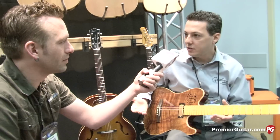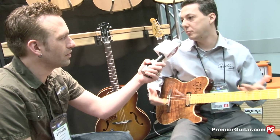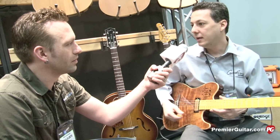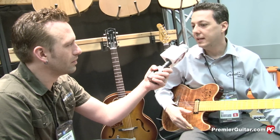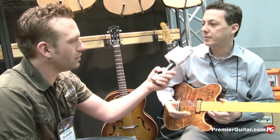So for our 40th anniversary, we thought it was fitting to reintroduce a newer, improved version of the Acousticaster. So here we have the Acousticaster Koa, limited edition for the 40th anniversary. We also have the same guitar with a rosewood top.